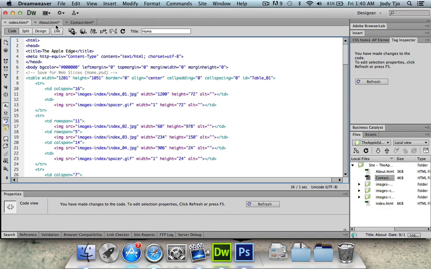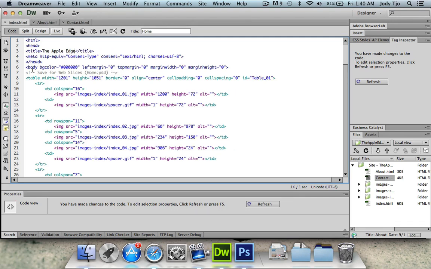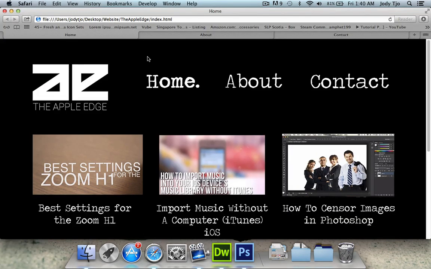So you can do whatever you like with the titles. Just change them within the title tags, and that is how you change the title, and you can see it display straight away over here.